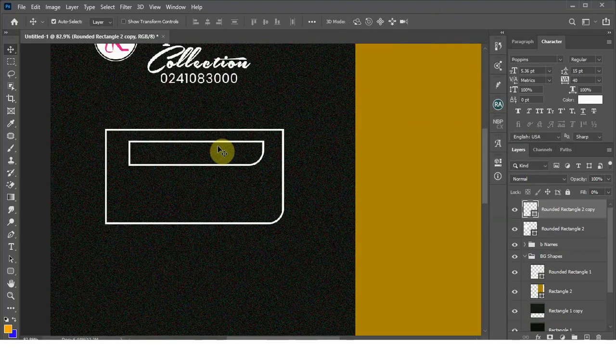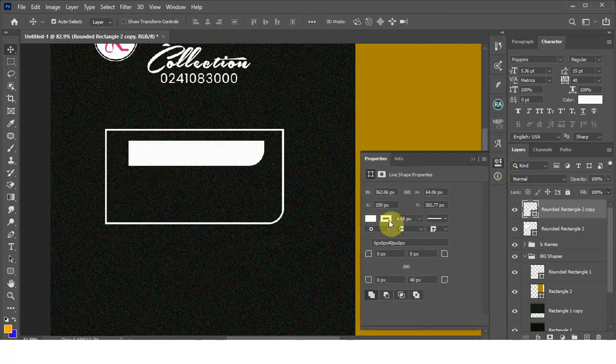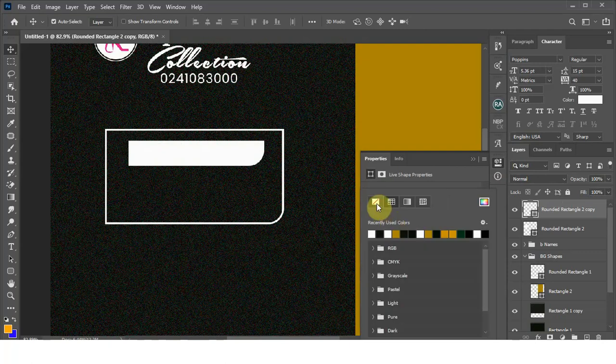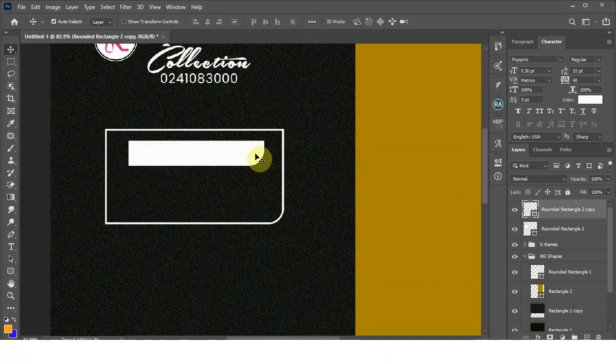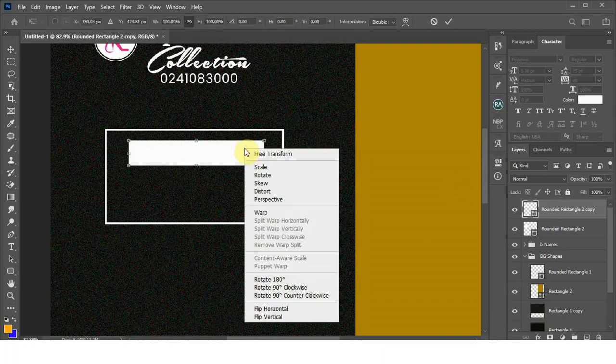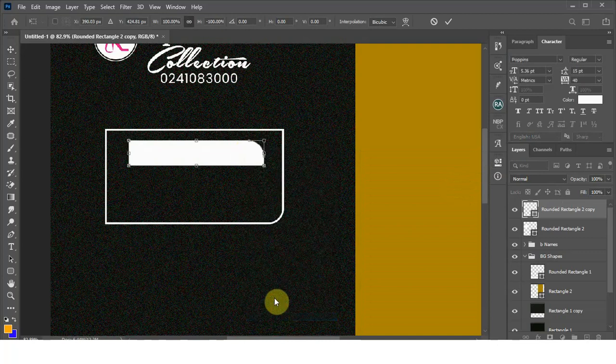For this one I do not need the outline, I need the fill. So I'm going to bring back my fill here, and for the outline, you can open this one, select the outline here, and click on disable to take off the outline, then close this. Now I'm going to press Ctrl T, right click, and flip it vertically, then tick it.